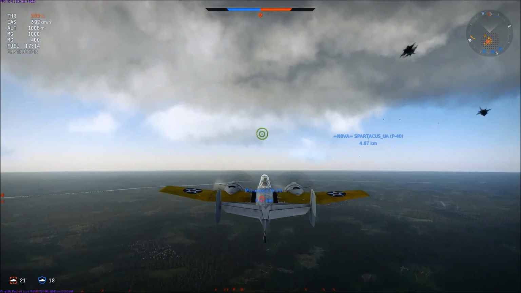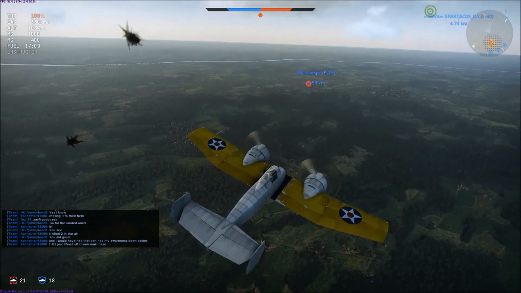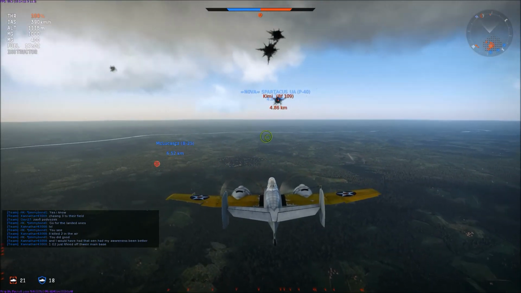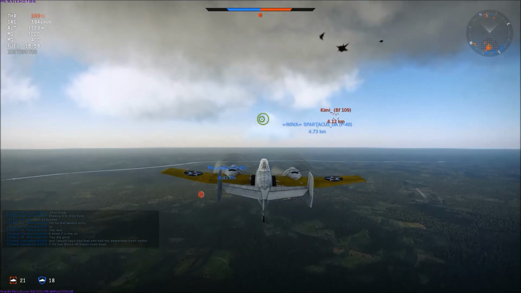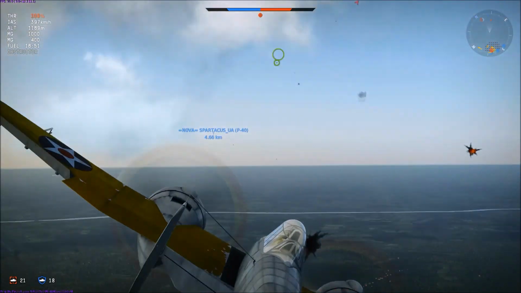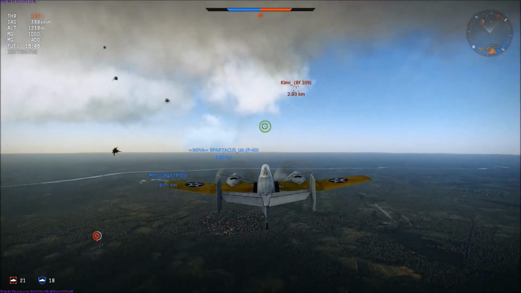Quickly check my 6, make sure no one's tailing me. But I'm pretty sure most of the enemies are over here by the airfield. And we still have 2 teammates going in. And there we go. 1 BF-109 spotted. And he's... what's he gonna do? Is he gonna go after our P40? Or is he gonna go for me? I'm not sure yet.